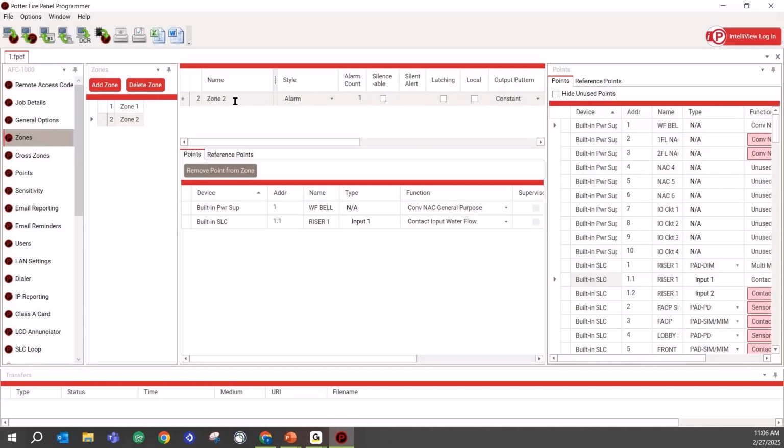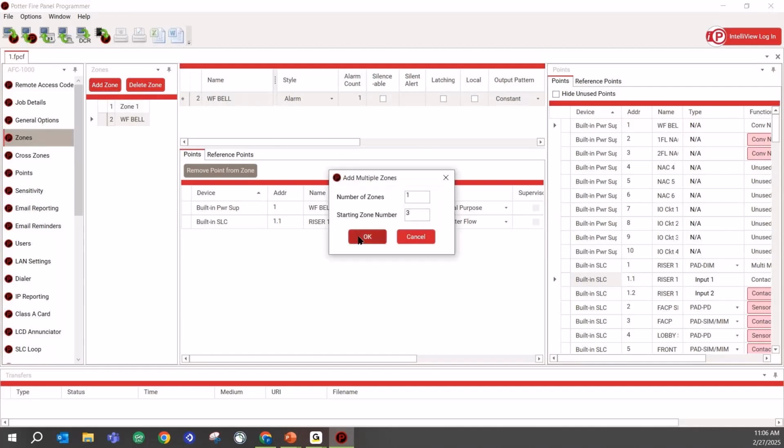I do want to go ahead and give this zone a name, and I'm going to make that name a reflection of the control process that we're doing. As we build out this program, I think you will see the benefit of naming your zones a reflection of that control process. And again, it has to do with thinking about the guy that comes behind you. So that's our first zone.